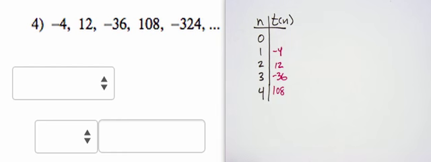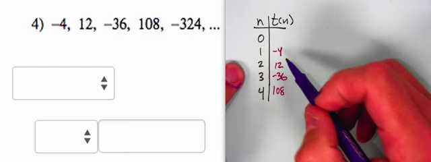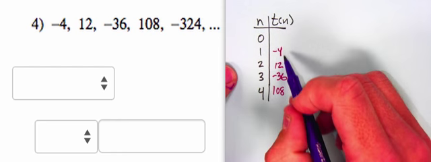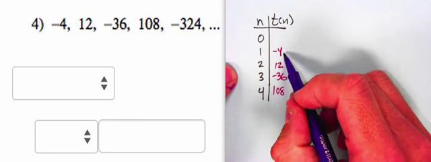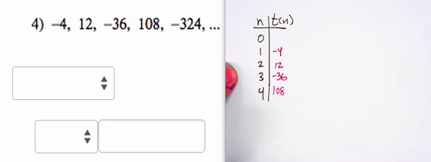Then I have to look at this table and say, what is it doing? Is it adding or multiplying or something else? If it's adding, that means I would be adding 16 to this. If I add 16 to 12, I do not get negative 36. So it has to be something other than adding.